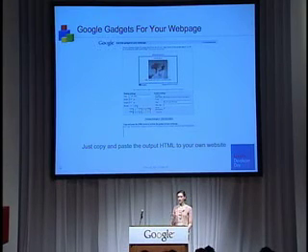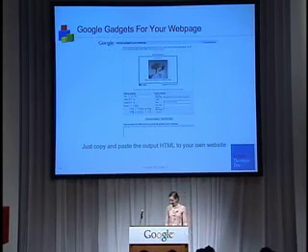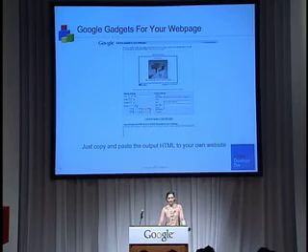So you can see that if you write a Google gadget, not only will you reach tens of millions of iGoogle users all over the world, you could also potentially reach many, many more users by being embedded on other people's websites. If you write something useful, people will put it on their pages.